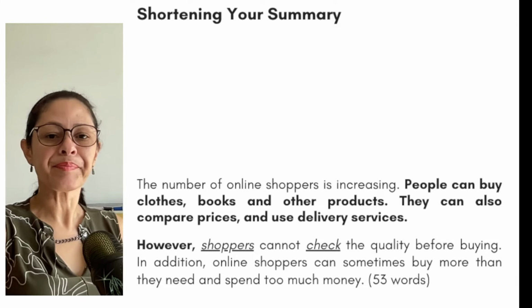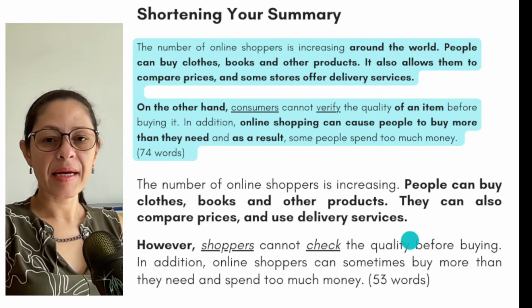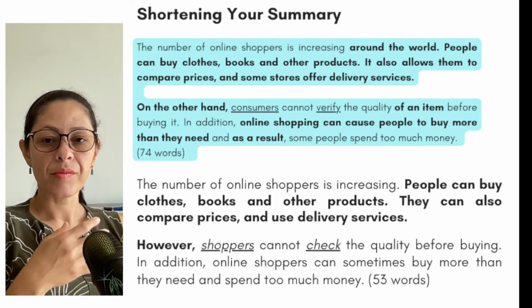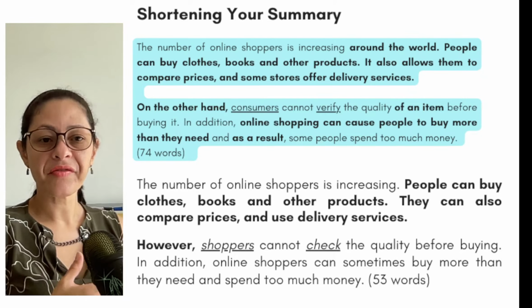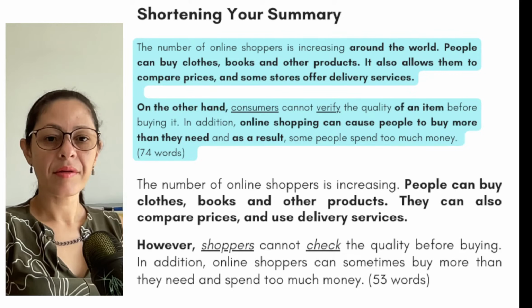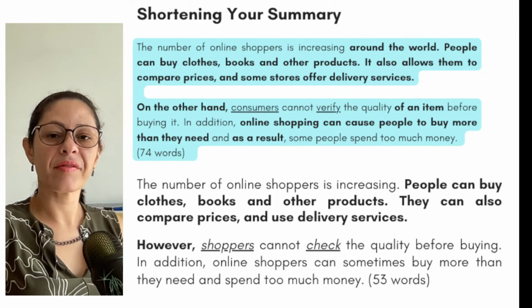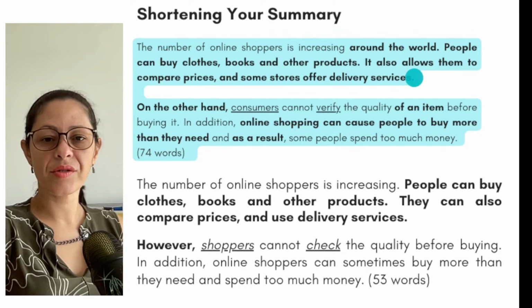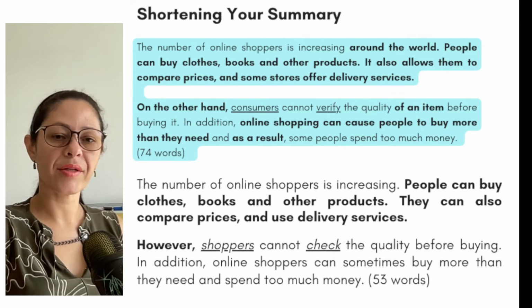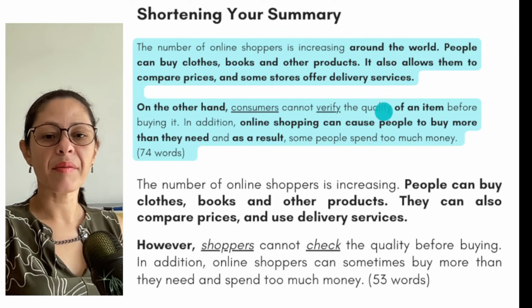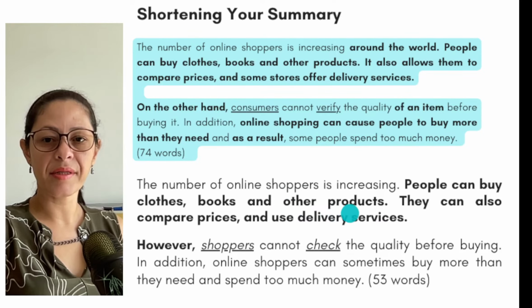A short one. Well, here I have highlighted the words that I am either going to remove or I'm going to rephrase, okay? I'm going to restructure the sentence. The first word that I will remove at the very top is around the world. I don't have to use this. I just want to focus that the number of online shoppers is increasing. So that's what I'm gonna do. The number of online shoppers is increasing.